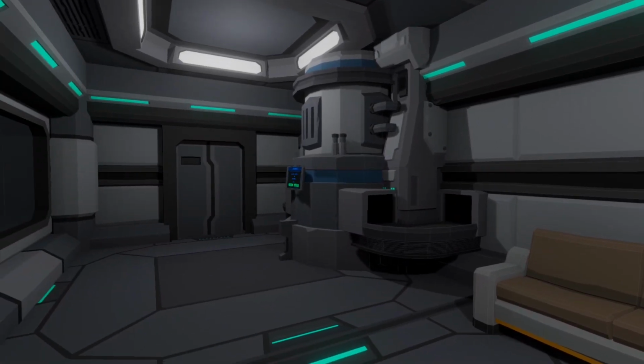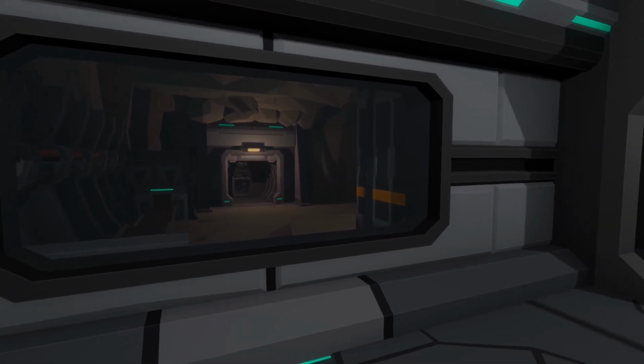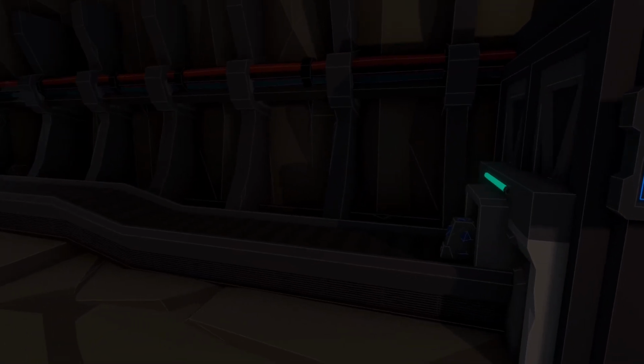I figured it would be nice to use the conveyor belts that I implemented for the refinery again, so I chained one up between the drill dock and the hub. Using the screen here, you can offload all the resources from the drill and into the hub, and see and be proud of your latest haul.